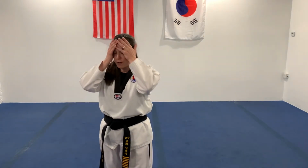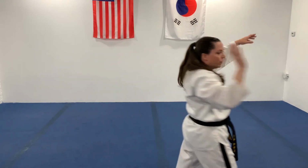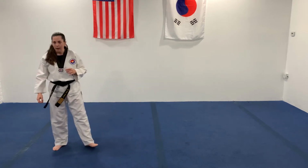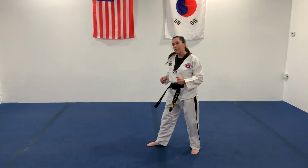Because sometimes people are so anxious about getting the flying side kick and the 360 jump correctly that they don't do this correctly. And then they don't do this correctly. And you can do those well, you can do them with power. The other thing is when you do side kick, make sure to get those going correctly, make sure to turn your foot on the floor so that your foot's in the correct position so you don't end up doing a turning kick. So really pay attention to turning that foot on the floor.